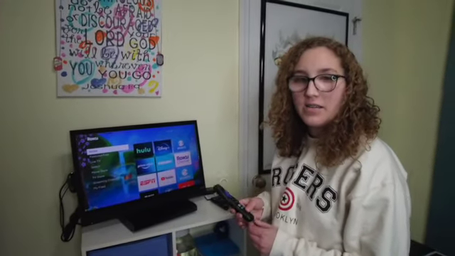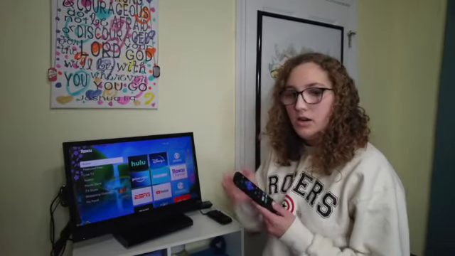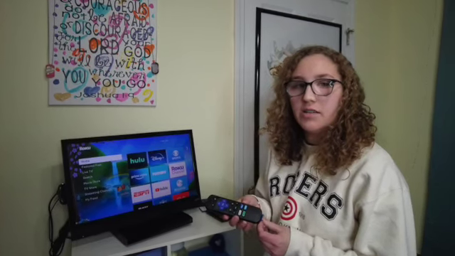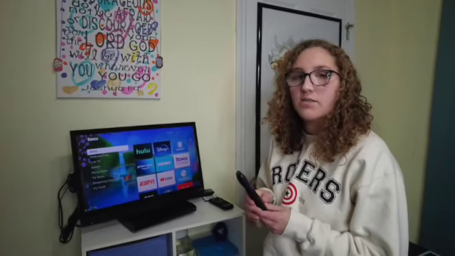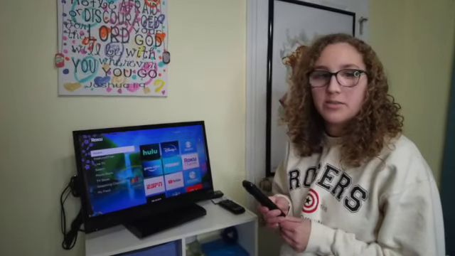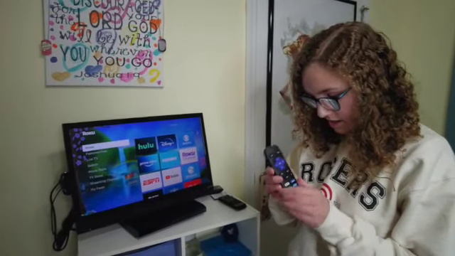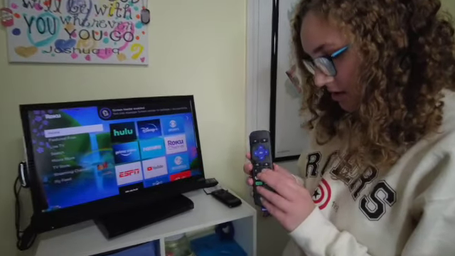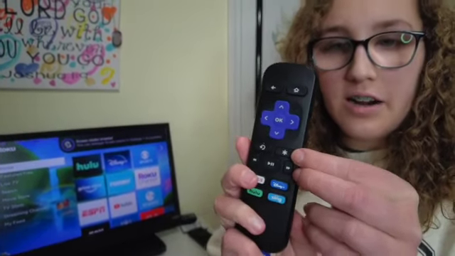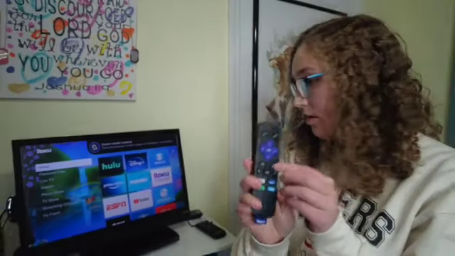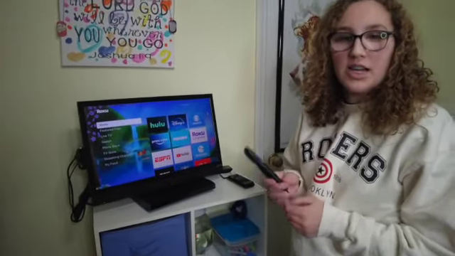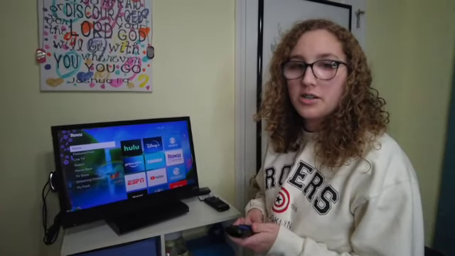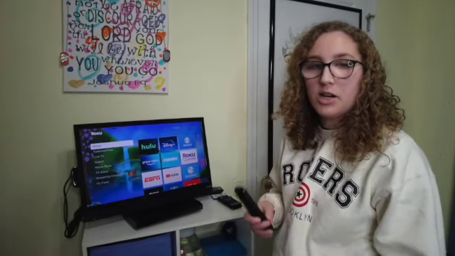This is my little TV in my bedroom, and on Roku, I'm going to show you guys how the screen reader works. With the screen reader, I don't really have to even look at the TV screen because it reads a lot of what's on there. To turn it on, I hit this button right here 4 times, and that's how you turn it off too. Now I'm going to show you guys an example of the audio description for movies and shows, kind of what it's like when you have it turned on.